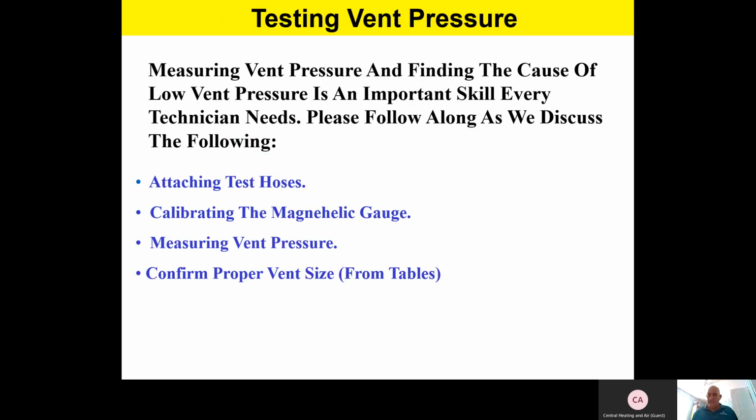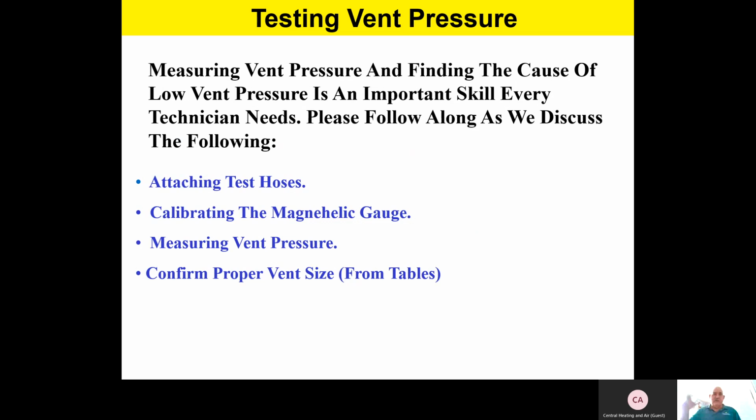So some of the things that are important about testing vent pressure. This is something we recommend that the technician does every year on his yearly clean and check, because vent pressure can degrade over time because the induced draft blower starts getting some wear on it, or perhaps you've got a vent pipe, especially on a 95% furnace, a condensing style furnace, that might have some water lying in a low area of the pipe, or you might have critters that have put pine cones or built a nest or something in that vent pipe.